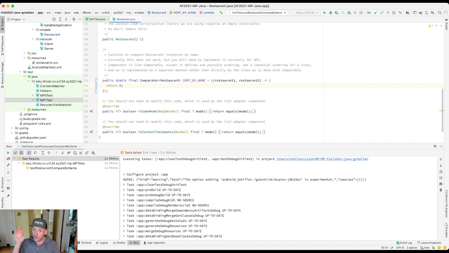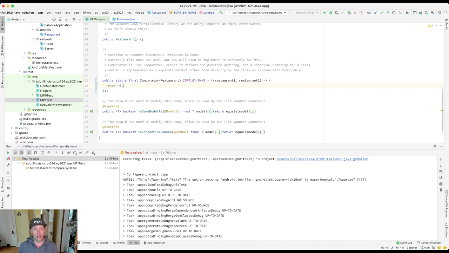Once you do that, two things will happen that hopefully you will find exciting. One is that you will pass the test case. The other is that when you load up the app, the list of restaurants will now be sorted by name in the view. Why? Because the list library code that we're using uses this comparator to sort the list of items. And so rather than just being in the order that they were in the CSV, they'll now be sorted in whichever way you decide. So you can use that as part of your debugging if it helps, right? But really, there's only one way to get this wrong, where they end up backwards, and then you just flip things around.